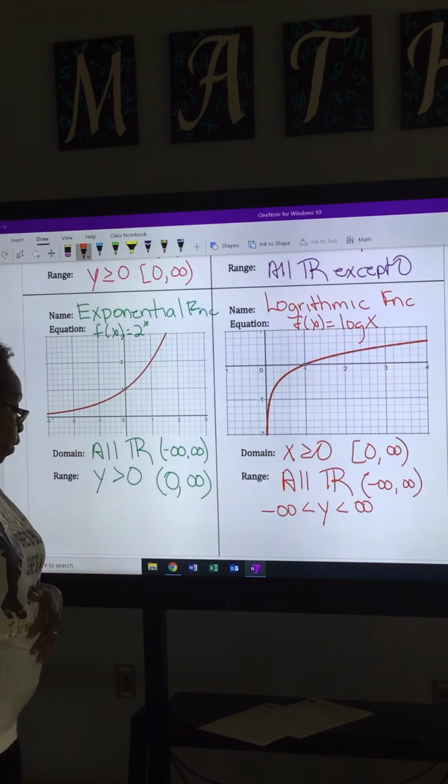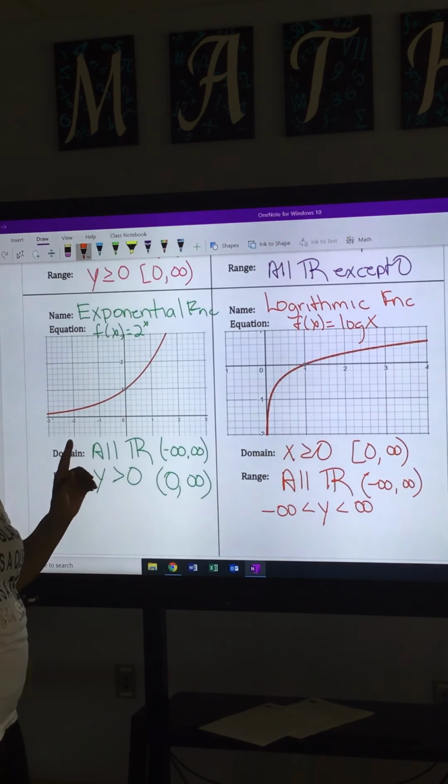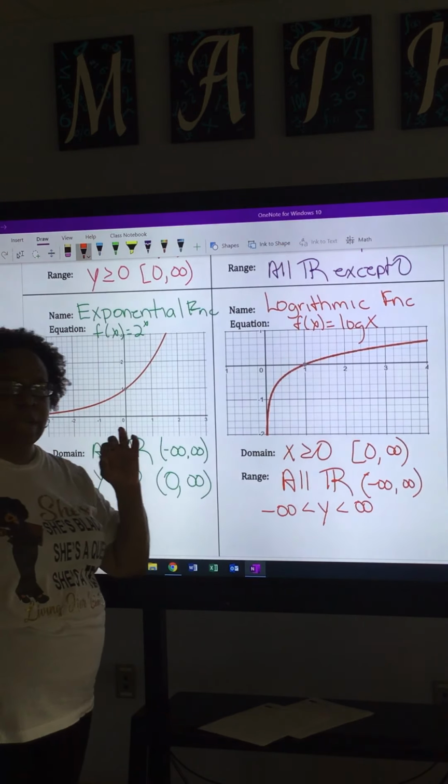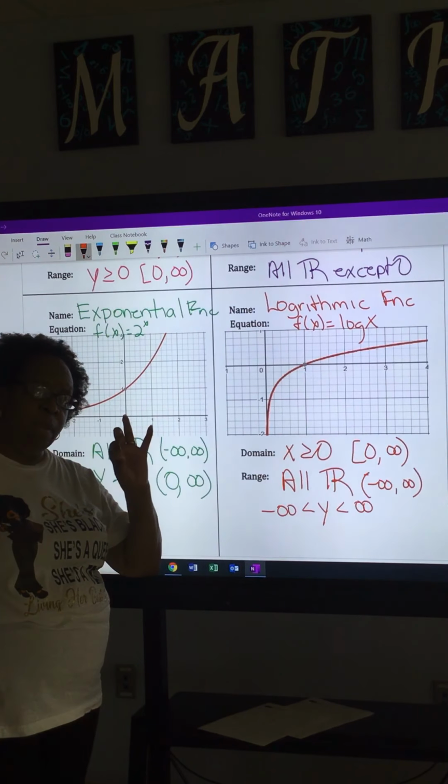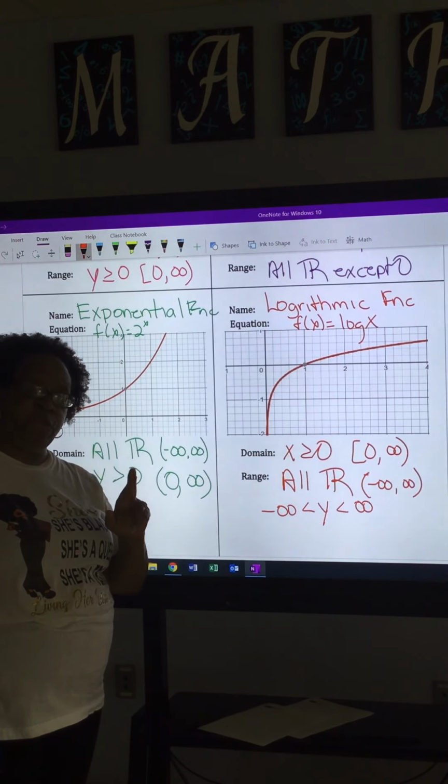Okay? Well, that concludes our lesson today over the 8 main functions we're going to be using this year. Your activities will go with this. You will have one that has you practicing on matching the graph to the name. You will have others that will ask you different questions about them so you start to understand them better.